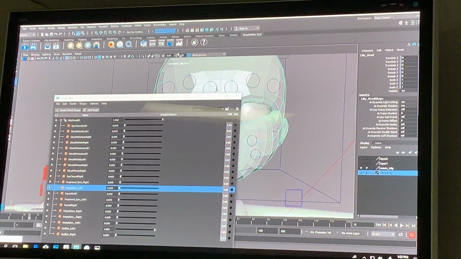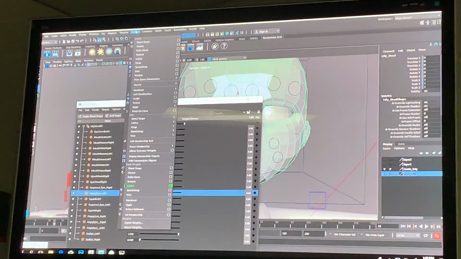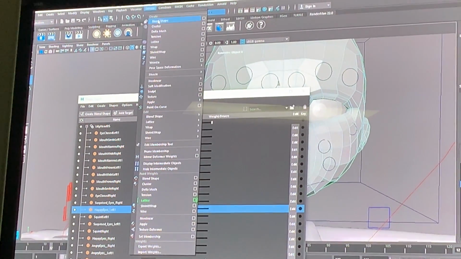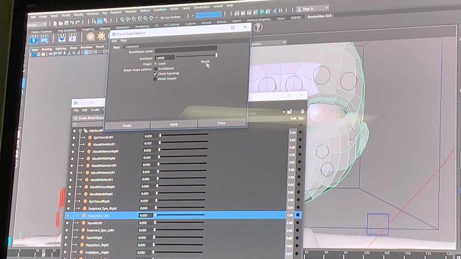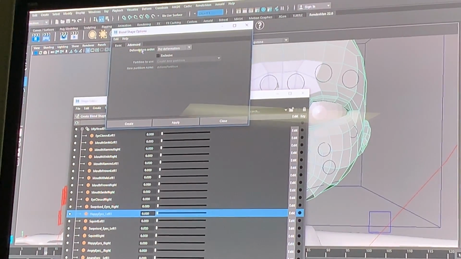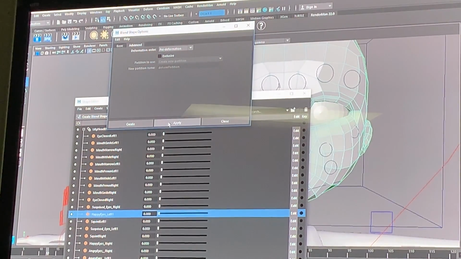So select your sources, select the target, go under deform, create, go to blend shape, name it, go to advanced, set it to pre-deform, and then click apply.